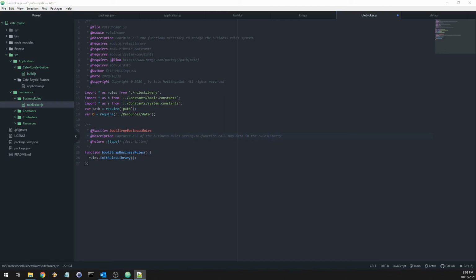Okay. And migrates that data to the D data structure.